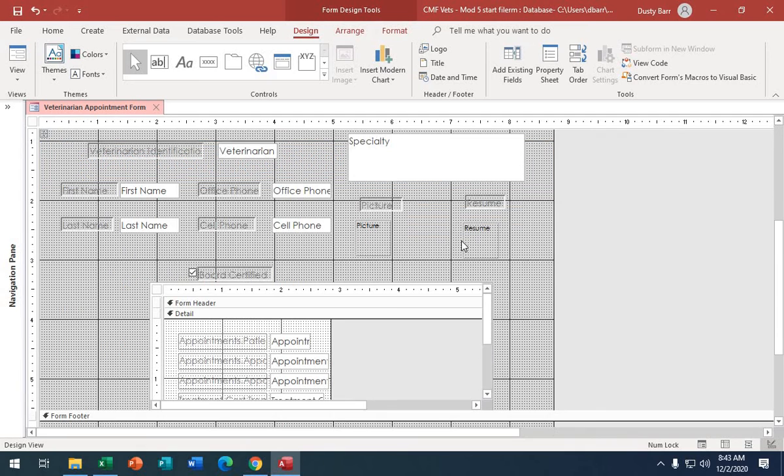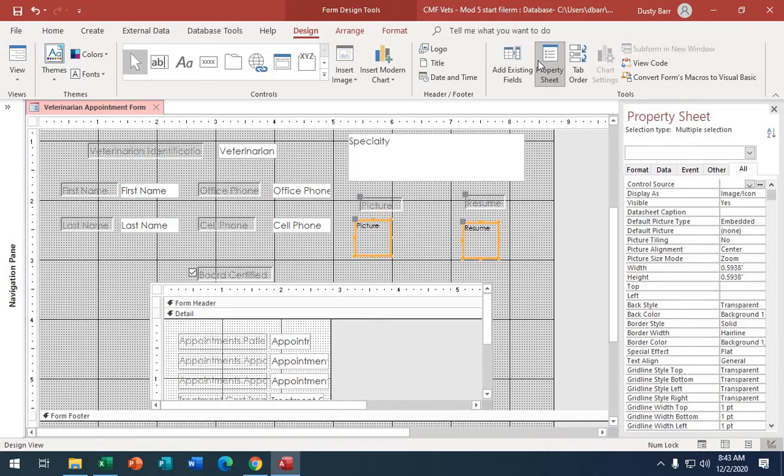Then it says to click on these two, the picture and the resume. Go to the property sheet on those two.